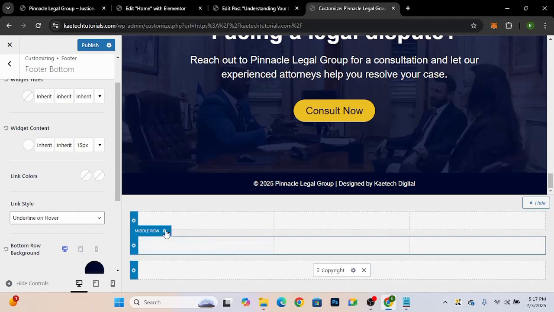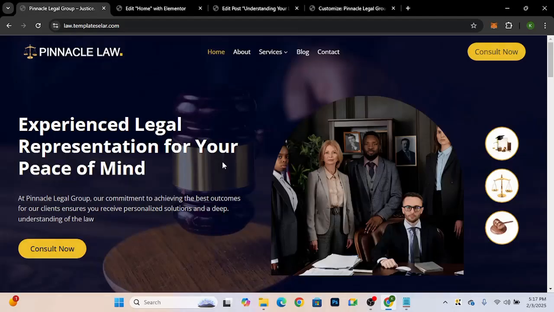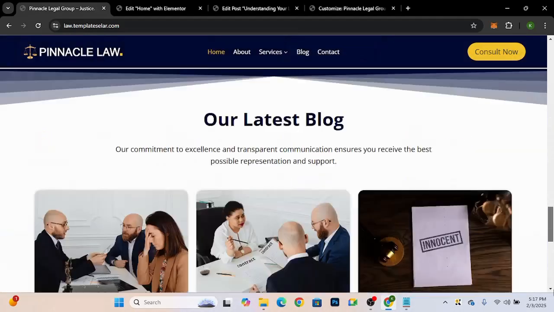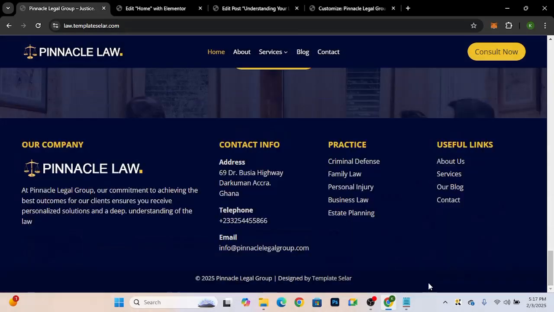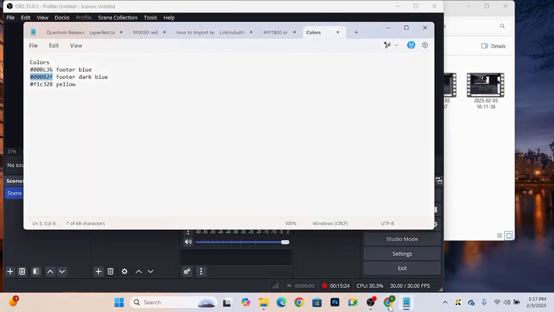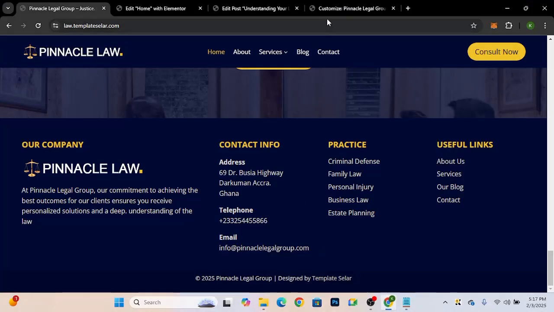Now let's go to the main row over here. So if you look at this website, if you scroll down to the footer, they have the bottom over here, and then they have the main row over here, which has 4 columns: 1, 2, 3, 4. Okay, so we're gonna have 4 columns over here.